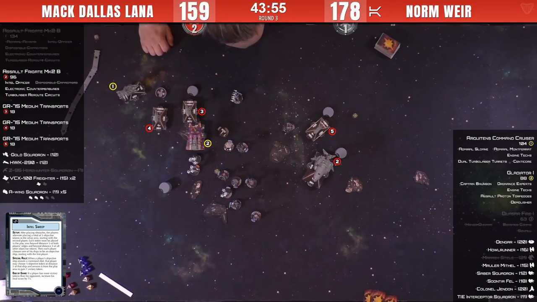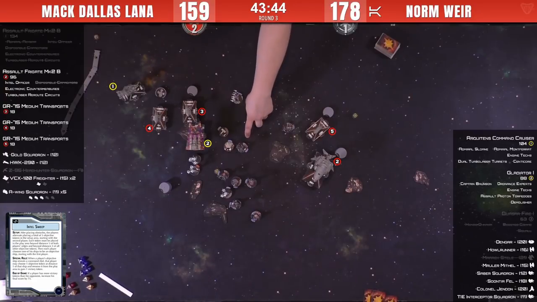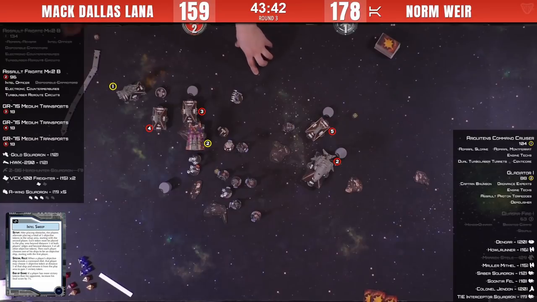And despite losing Ackbar, Mac's keeping this close. We've got to remember, we still have the 75 points for Intel Sweep on Mac's side. Well, you've included that already. Yeah, I know. So if Norm is able to pick up one more objective token, that 75 points goes away.